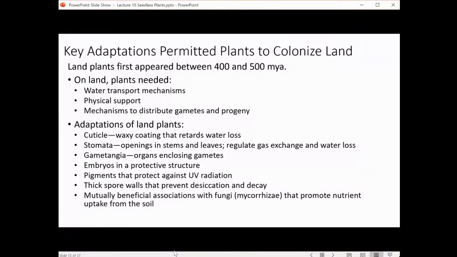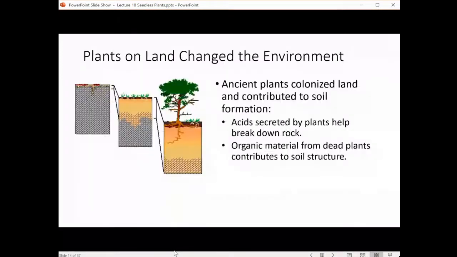But in terms of plants, one of the really key ones has to do with different fungi, okay? Fungi particularly that exist in the soil and can help with nutrient availability, both in the soil and the ability to take that up. So some really key adaptations. It's also important to realize that as plants colonize the land, they changed the environment, okay? And they changed it pretty drastically.